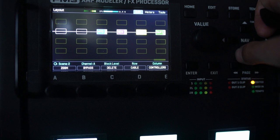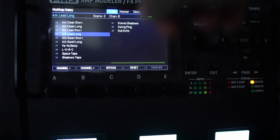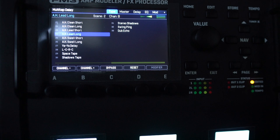I think a real key to it and something so handy is that multi-tap delay. Check out those AH clean short, clean long, lead short, lead long, swell short, swell long. Those are a really good, handy kind of shortcut to getting these things going. Kind of invaluable, especially for those of us who don't have a Magic Stomp. I did have a Magic Stomp and I couldn't actually use the software, the editor, paired with it any longer. So this is kind of handy to have something that's not defunct that you could do this stuff with.